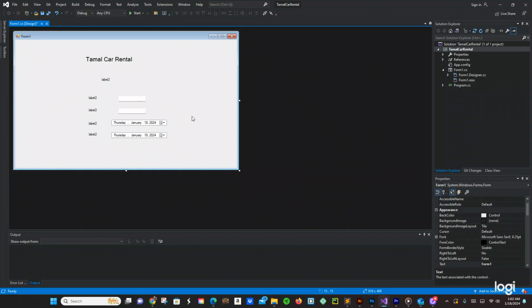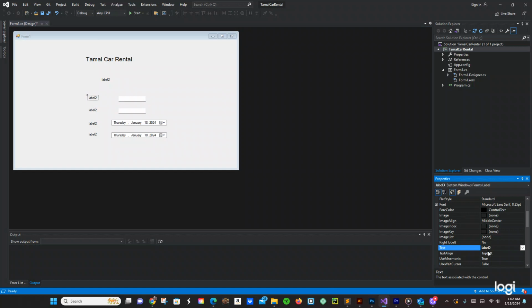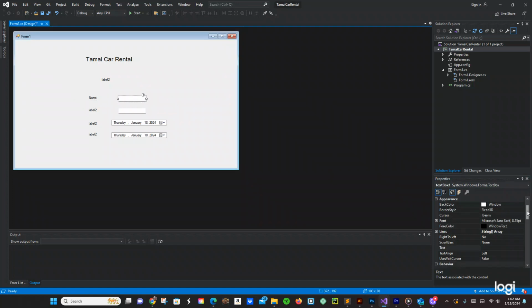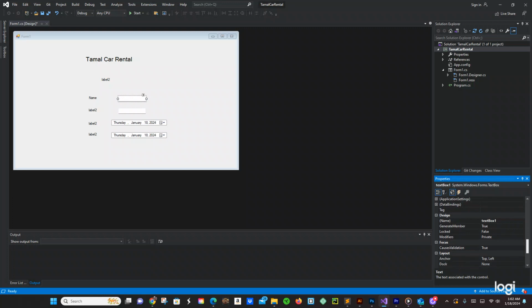Okay, so now let's change this. Right here we're going to say full name or just name. Let's change that text to name, and then the text box is going to be, let's just call it text box 1.